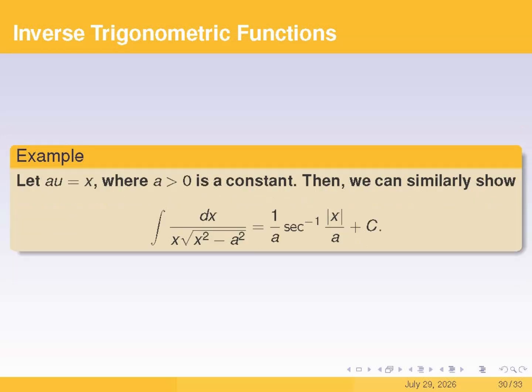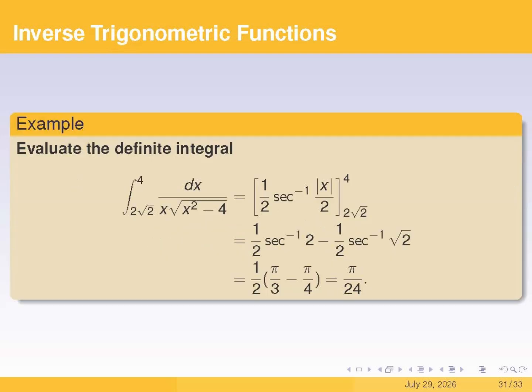By setting up the variable substitution for u as shown on the first line, we can similarly prove the indefinite integral formula on the last line. This example requires calculating the definite integral on the second line. Its first equality directly substitutes the integration formula obtained from the previous page. Then, by applying the properties of arcsecant, it is straightforward to arrive at the final integral value.